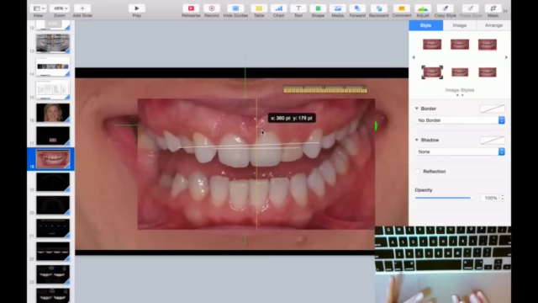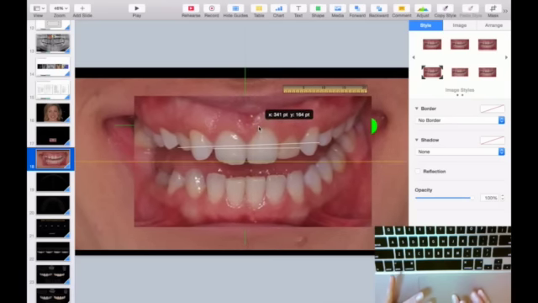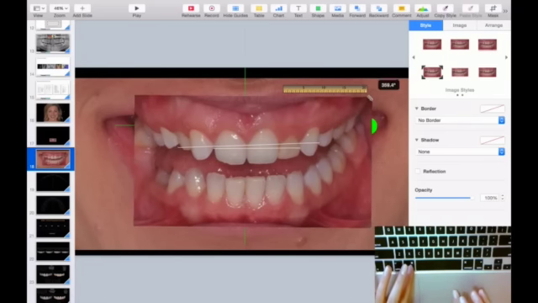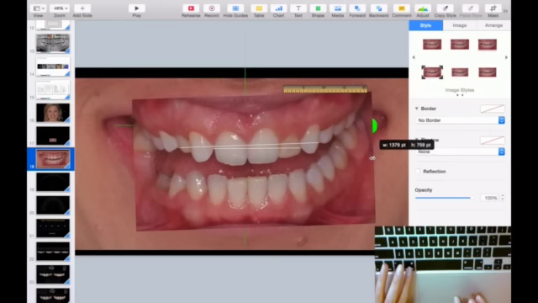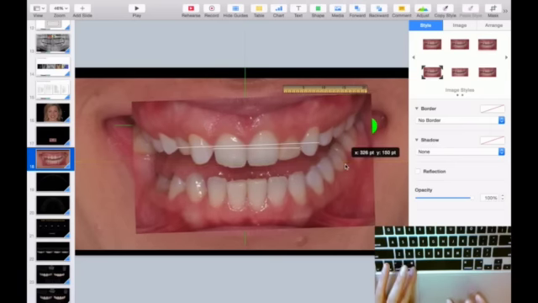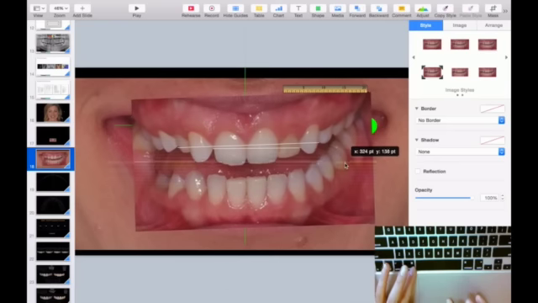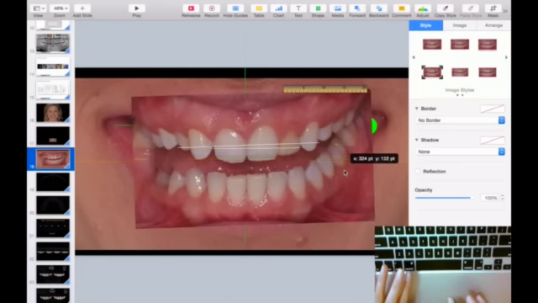I see the picture is too big, so I'm going to make it a little smaller. And I need to tilt it. A bit bigger. And you see the picture was jumping.